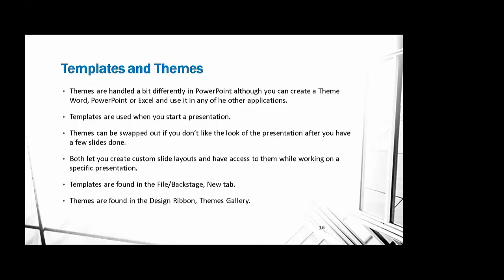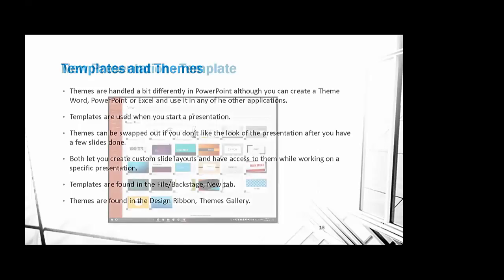And the templates and themes in PowerPoint are linked a little bit more intricately than they are in Word, so that if I do create those custom slide layouts in PowerPoint and I save my template as a theme, those slide layouts are going to be available when I apply that theme. So I'd start by creating a template, and I can do that by using one of the onboard templates and modifying it, and then when I have it the way that I want, I simply go up to the design ribbon, the themes gallery, and save it as a theme.